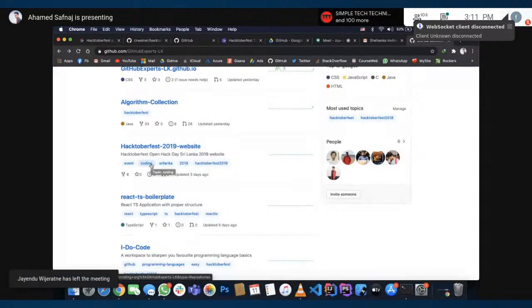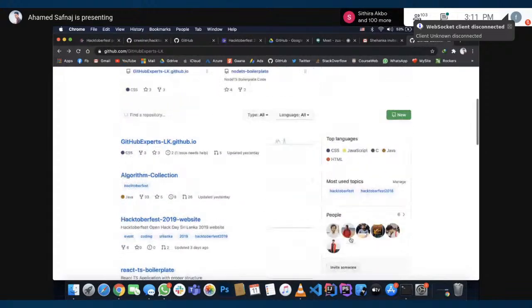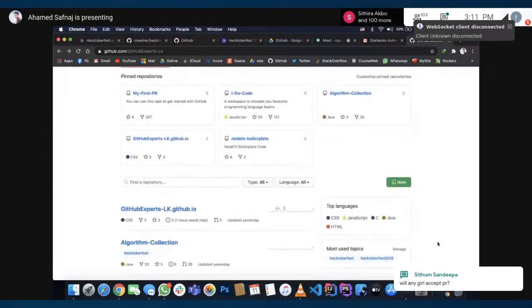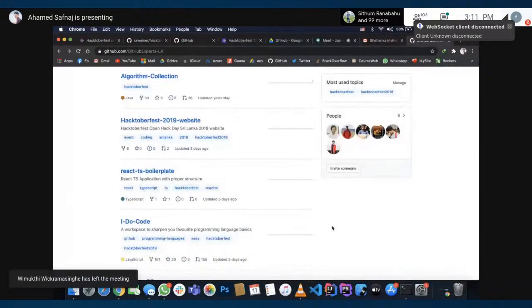The boilerplate idea is that we are going to create a couple of projects which have a generic project structure. You can search a bit on Google and find more details. You can read articles: if there's a Node.js project, what's the proper structure for a Node.js project? If it is a Go backend, what is the structure for a Go backend?